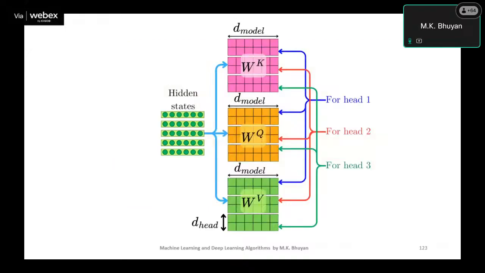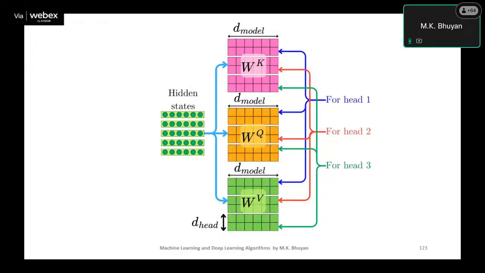And in this figure, you can see I am considering 3 heads, multiple heads: head number 1, head number 2, and head number 3. Actually, we are not considering three different matrices. If you see the portion of the matrix, here I have to take the pen. I will take the pen. Let me see this.